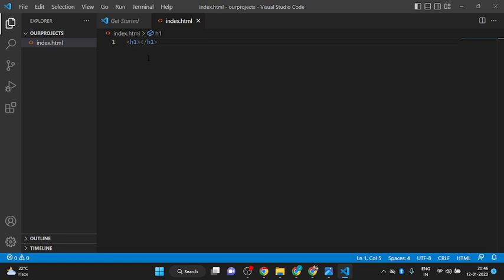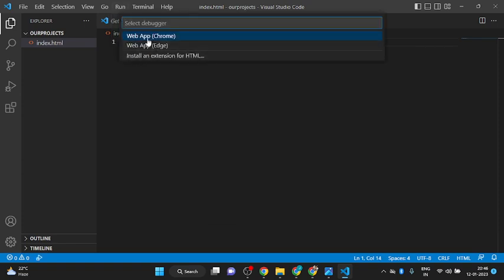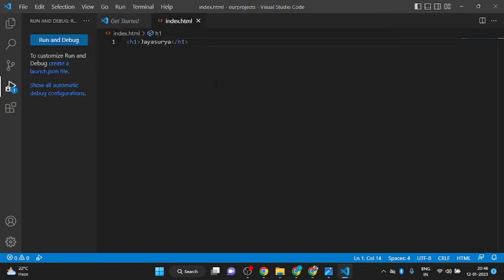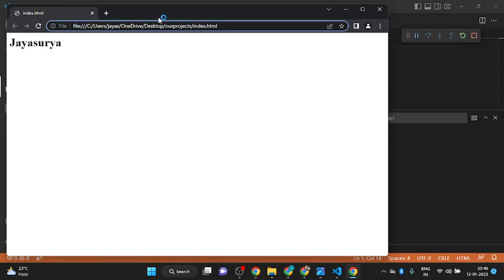Is it possible with Notepad? No, sir. So this IDE stands for Integrated Development Environment. That means in order to develop something, we need an environment where we can write our code, execute our code, and see our output. Now I can directly run it from here. I'll put my name here and run it without debugging. You can run it on Chrome. See, now it will show us the output. Understood? This kind of feature is not there in Notepad. We need an environment.